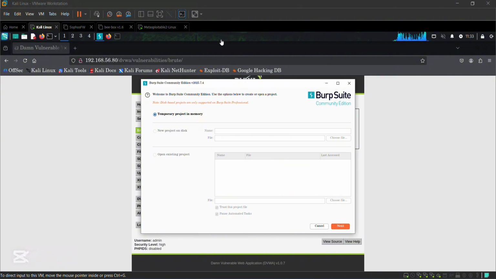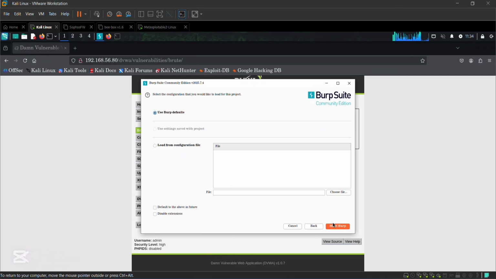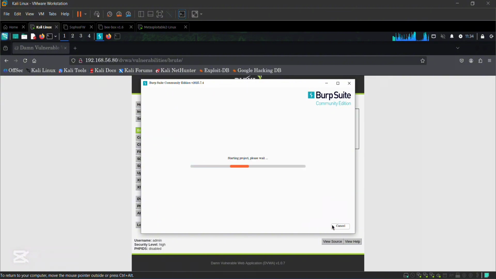So what you do, you just click on next, because we want to do a temporary project. Then we use the Burp default configuration. It's starting up. You just have to be a little patient.